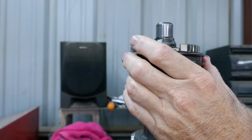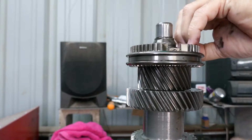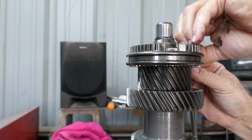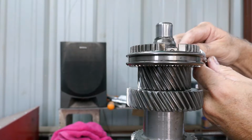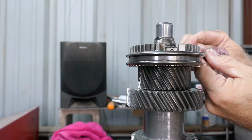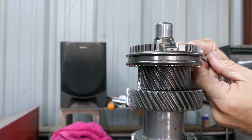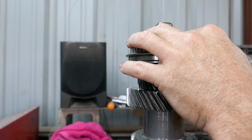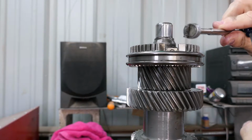Let me turn this around and we will do it again. There's the ball. The detent doesn't want to come out. Be careful of the spring. There's the detent. There's the spring.